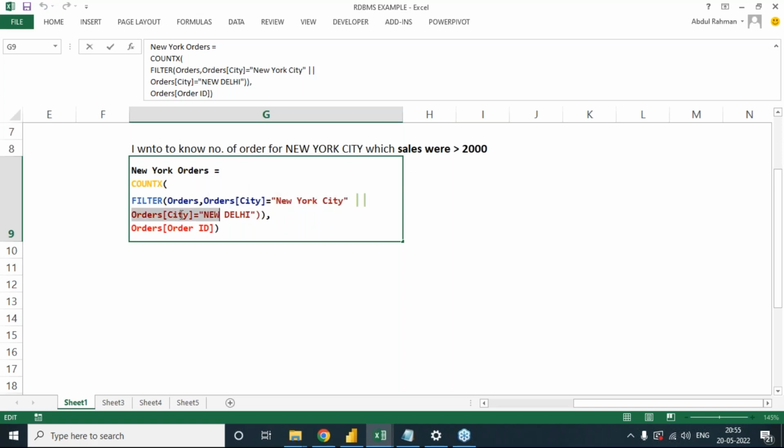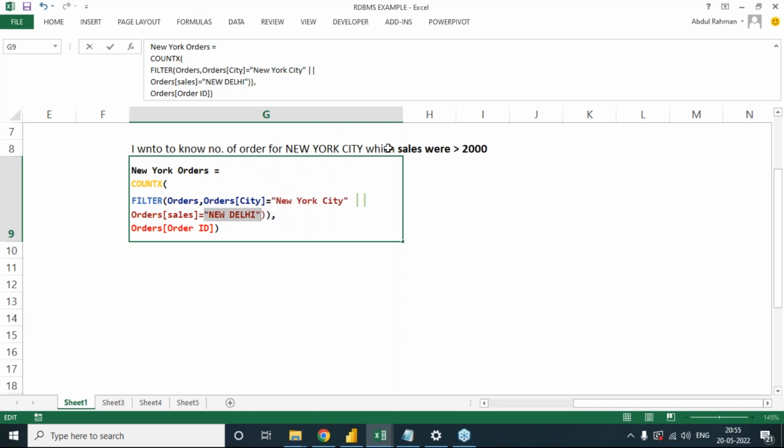For this, I have to pass the sales column. Here I'm saying sales. I will tell you why these operators are being used here. Just try to focus on the subject. I am passing the sales column.